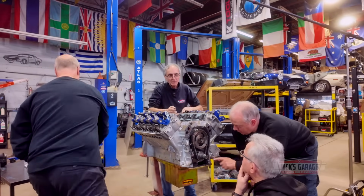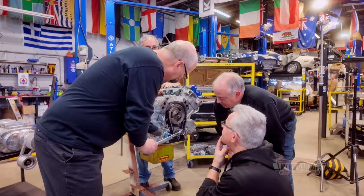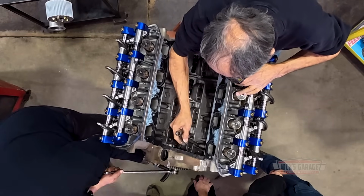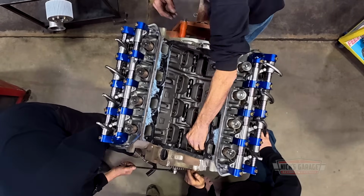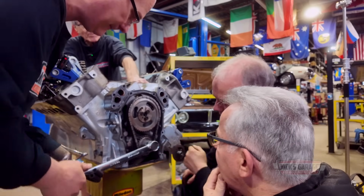No, it's off. That's how it is. In my opinion, I would not run the engine like that. You know what it is? You have to put it on a degree wheel. They made a mistake. Well, yeah, they probably did, you're right. Because this is telling me there's one here too, but that's a different one. Keep rolling. They may have made a mistake. Stop when it comes back on top. This one should be right on top. Yes.